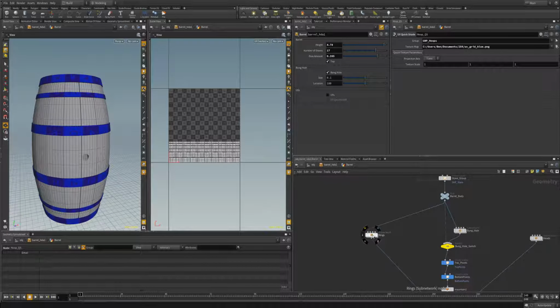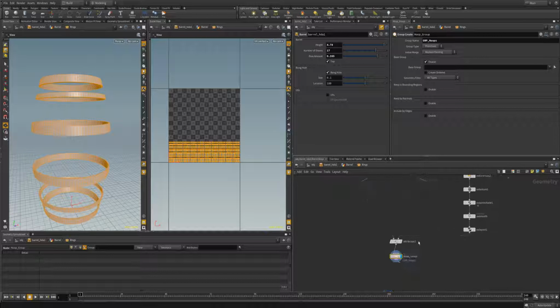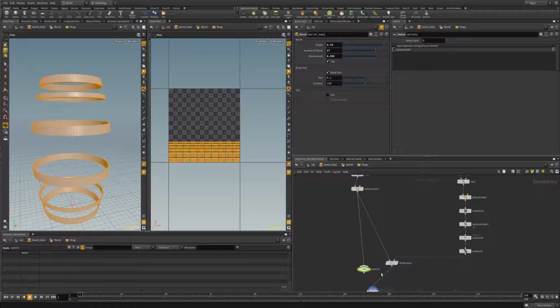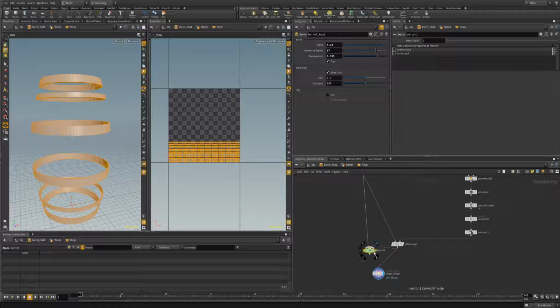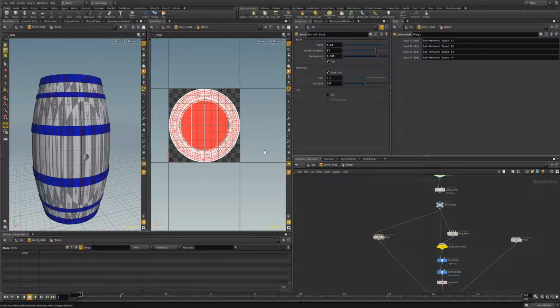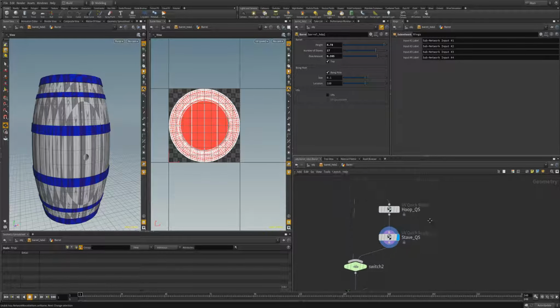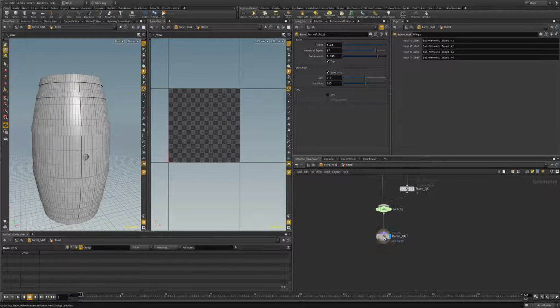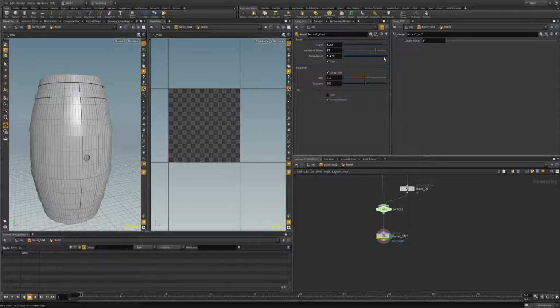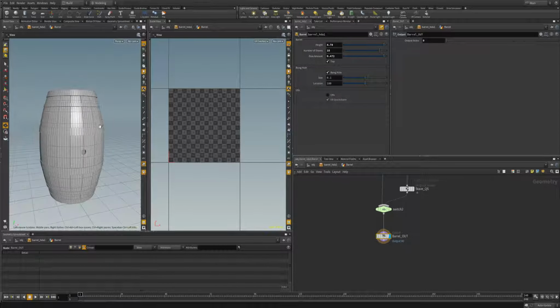And I forgot to add the UV switch for my barrel rings, so we need to do that. We'll drag this down, make our switch, bring that into there, and then we'll copy our UV parameter for our switch input, and that should work out pretty good for us. So our UVs are all going to be kind of messed up because I'm in the middle of my UV quick shade node, but if I step out, we'll turn UVs on, and then we can see our quick shade, or turn UVs off and our quick shades go away. And our barrel is still working like it should. Really nice.